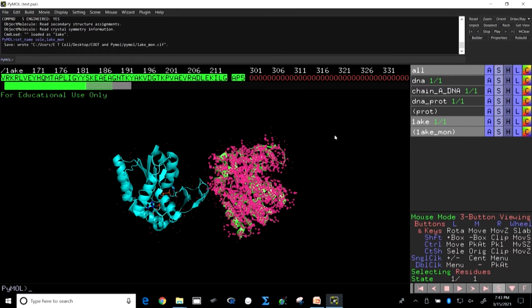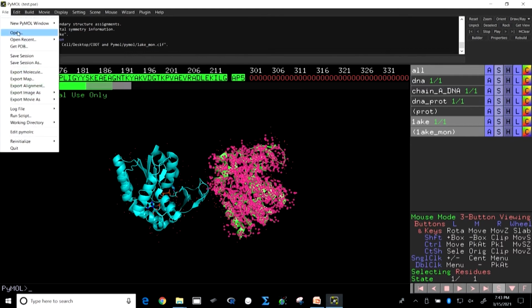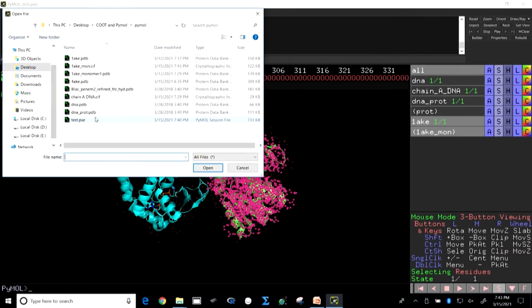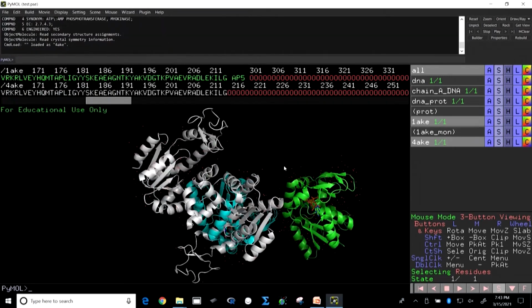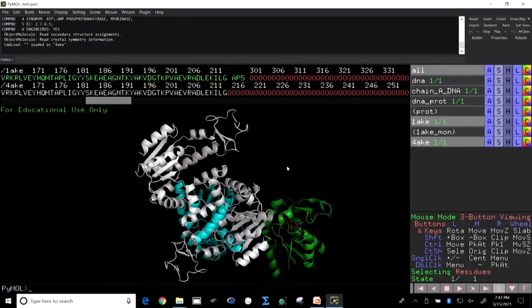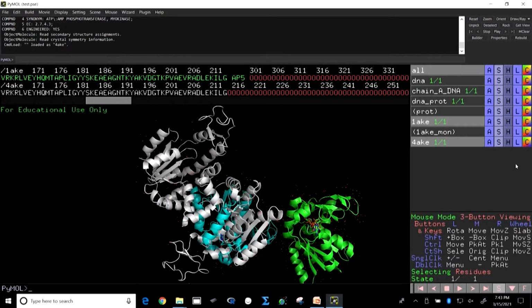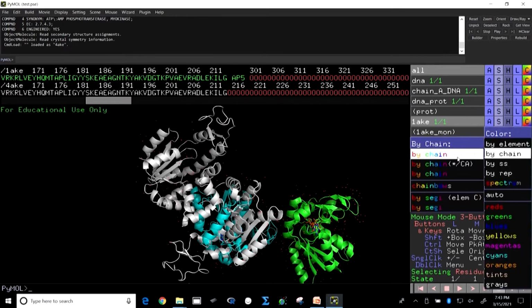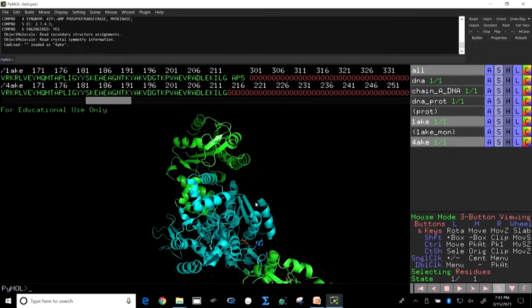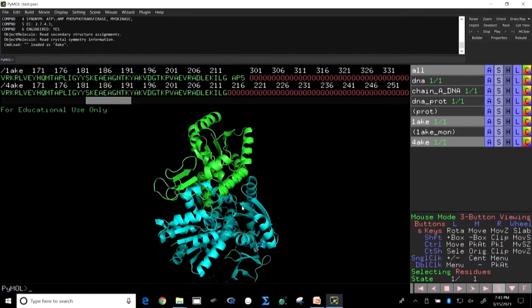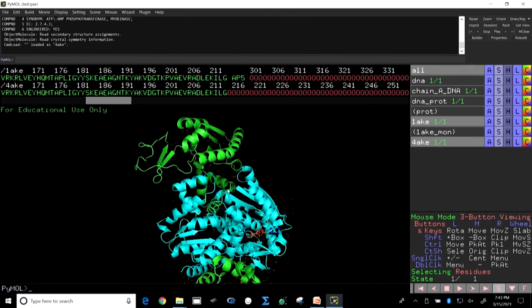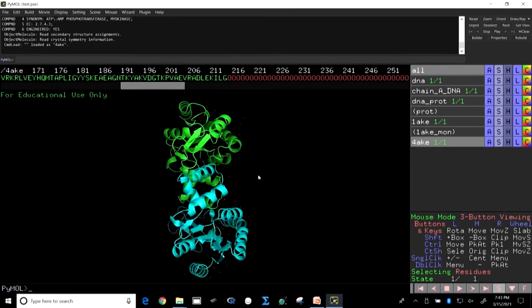Now, if we see there is any other file, we see 4ake.pdb. If we color them by chain, you will get 2 chains. So, you know this is a dimer also.